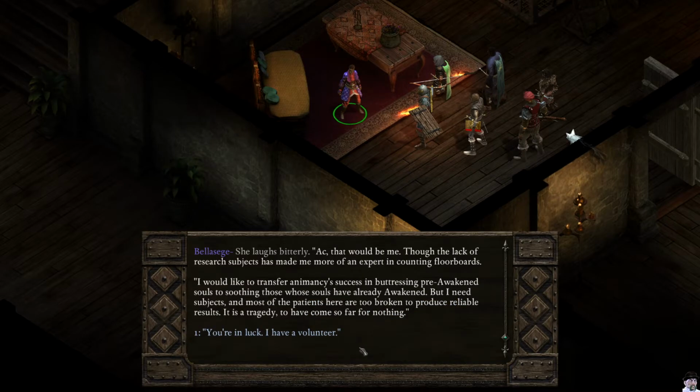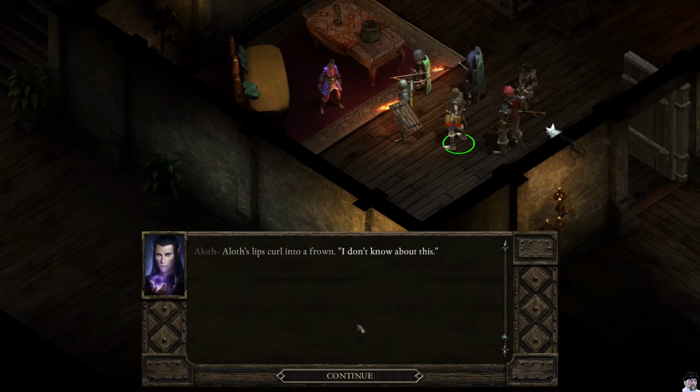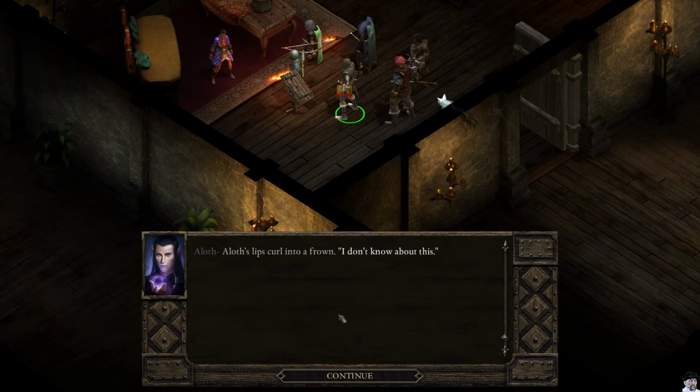She laughs bitterly. That would be me, though the lack of research subjects has made me more of an expert in counting floorboards. I would like to transfer Animancy's success in buttressing pre-awakened souls to soothing those whose souls have already awakened. But I need subjects, and most of the patients here are too broken to produce reliable results. It is a tragedy to have come so far for nothing. Well, you're in luck. I have a volunteer. She springs to the balls of her feet, beaming. Galarde, who is it? Aloth's lips curl into a frown.